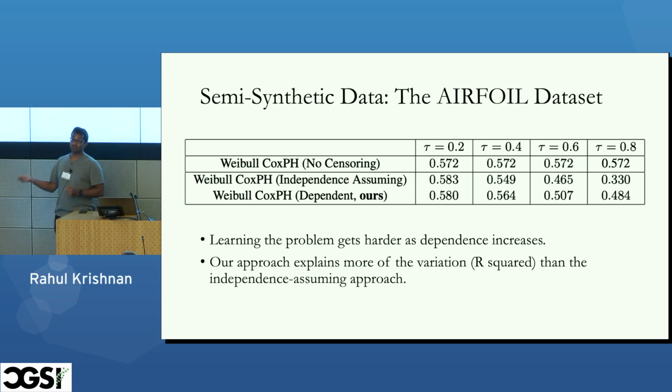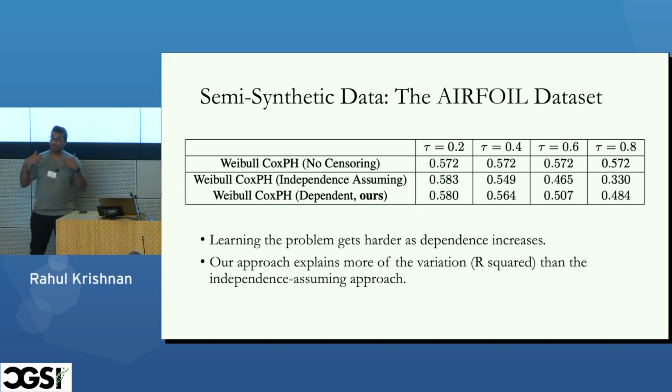And the problem that we ran into is that every real-world data set for survival analysis uses the C-index, which we knew to be unreliable as a means to test dependent censorship. So what we did instead was took a regression data set, and for the training set alone, we created censored data under varying degrees of censorship. So we could change by using a copula how tightly correlated the event and censorship time were in a regression data set. And once we had a risk model that was trained under dependent censorship, we could evaluate it using R² on an uncensored test set.